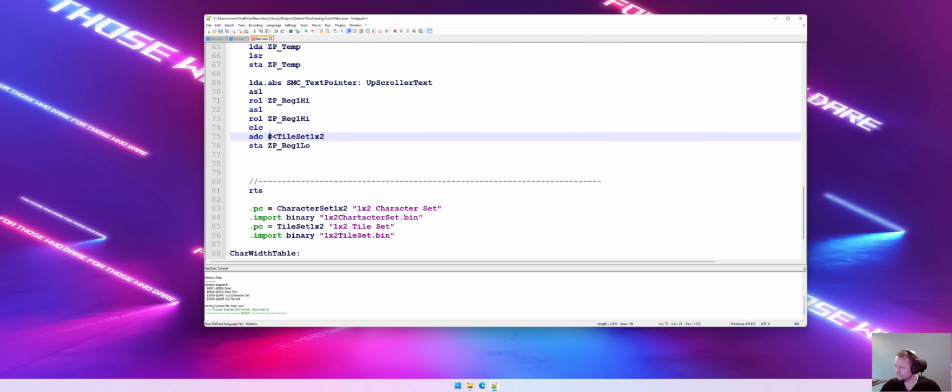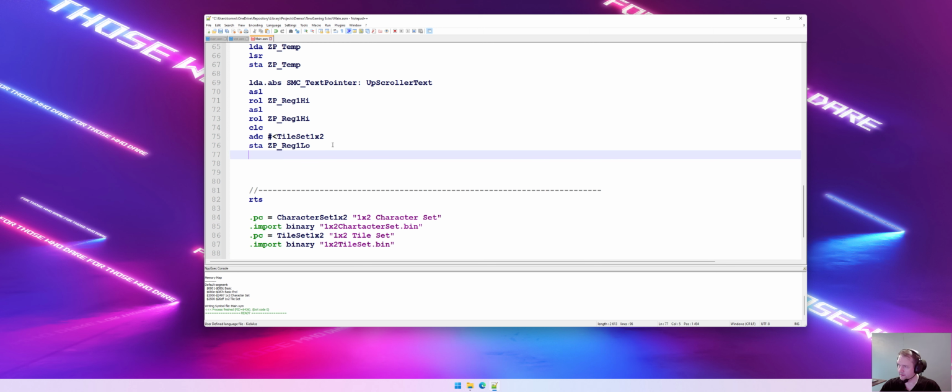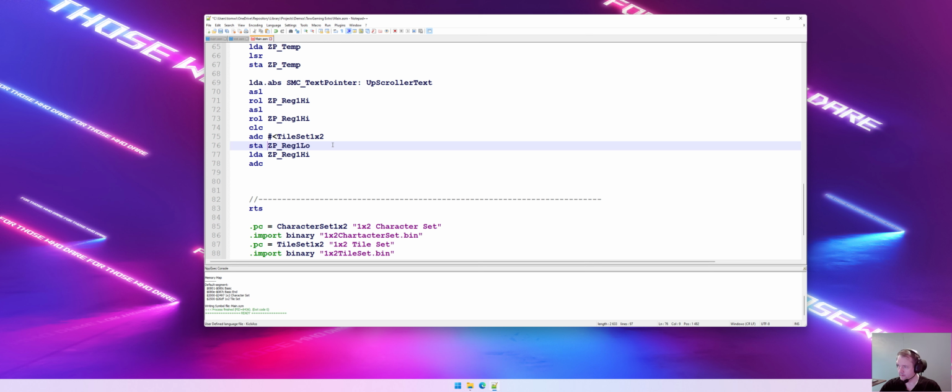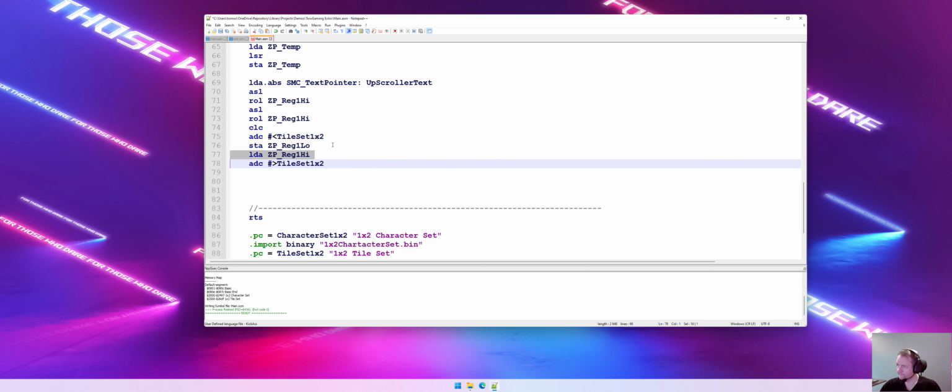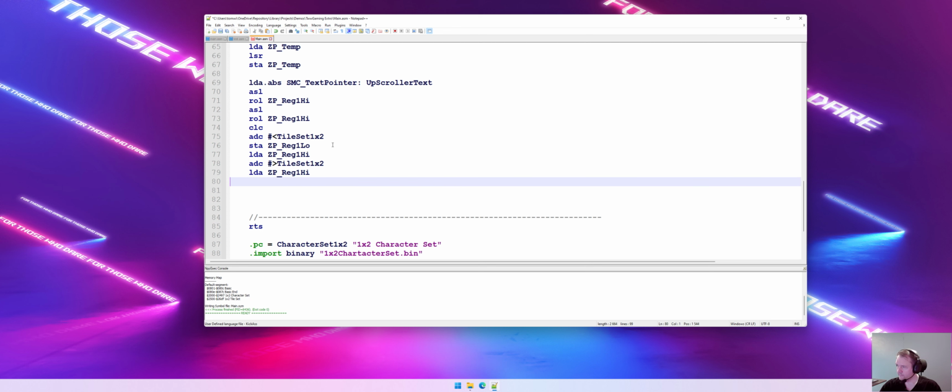So we add the low byte, add that to the low register, and then the high byte. Like that.